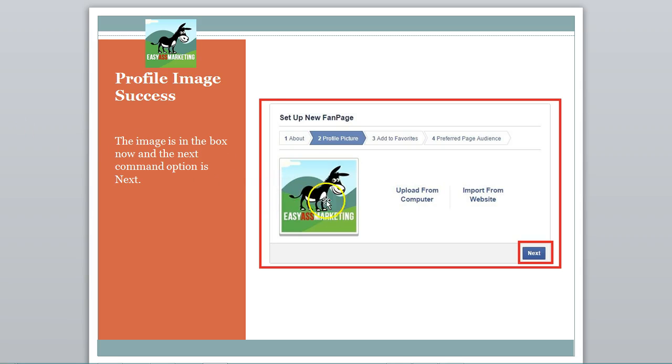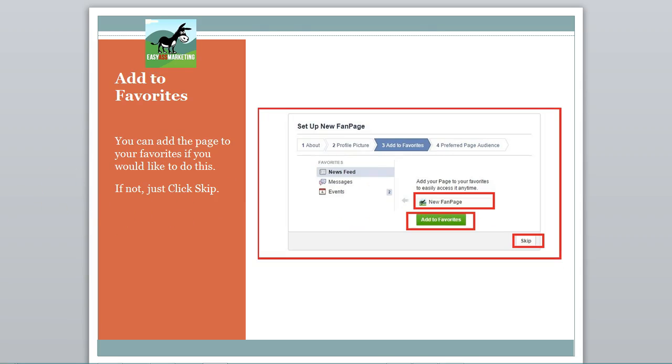it will show you right here that it uploaded just fine. See, I just used my logo and it uploaded because it filled in the box. If it's the wrong size or for some reason they can't load it, the box will stay empty. It'll still be the flag. So once you get this here, click Next. You can move on to the next screen.